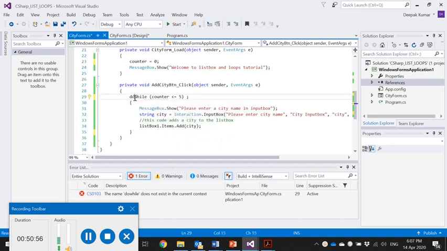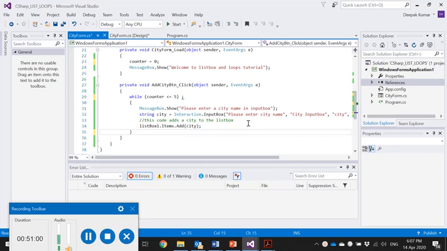So that is what we will be doing. Now this is just a while loop, not a do while loop, and this is just to demonstrate that the same thing can be achieved with a while loop or with a do while loop. So this is my while loop. The condition here is the counter should be less than or equal to 5. The counter is initialized to 0, and then it keeps on adding the city into this. So we will be adding all the cities into it, right? Okay, so let's do that.